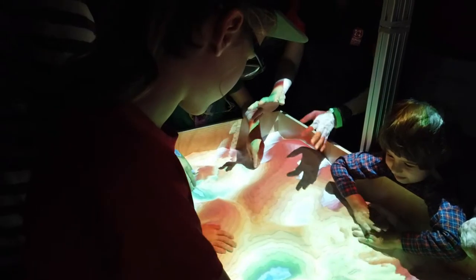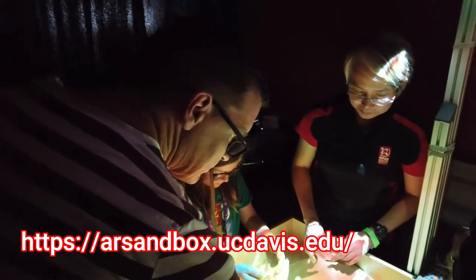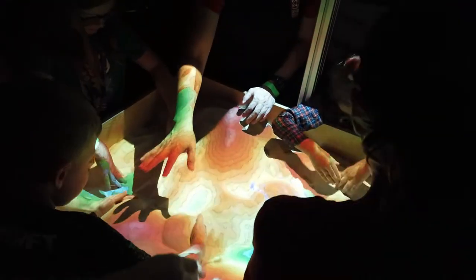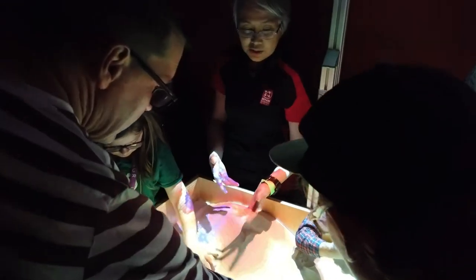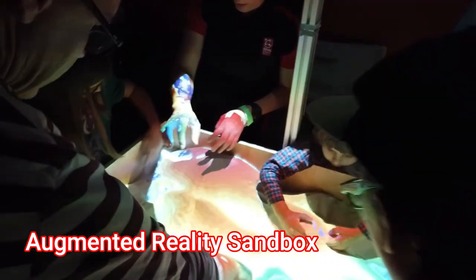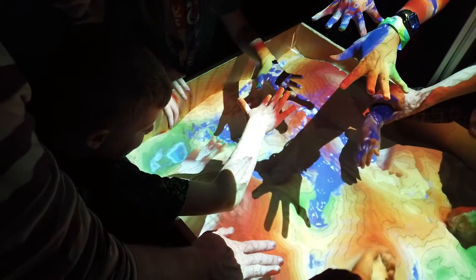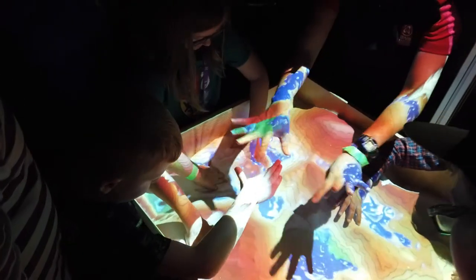So it's a good tool to teach kids about topography and landscape, and because you can make virtual rain with the software, with the sandbox, it's also a good way of teaching kids where the water would flow. If it rains, where would the water go? And it can also be used to teach about sea level rise. Imagine melting the Antarctica ice sheet and causing sea level to rise. So if the kids can make small islands in the sand, it will show them which sort of island would drown, how high the island should be or the elevation should be.